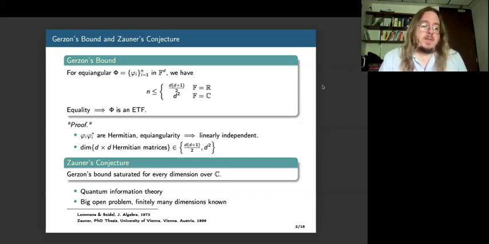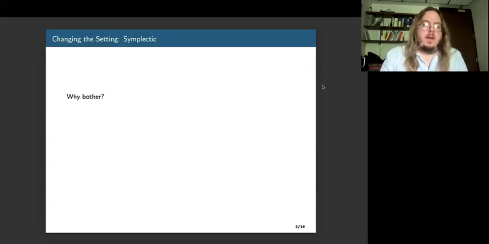Because I care about this problem, and because this problem is so hard, one of the pathways open for us to hope to make some progress is to vary the problem a little bit. If we vary the problem, maybe we can make some headway there and then try to apply this lesson back to the space that we care about. The spirit of this talk is in such a variation. What we do here is change the setting to a symplectic one. And the first question that you might ask is, why even bother with this?